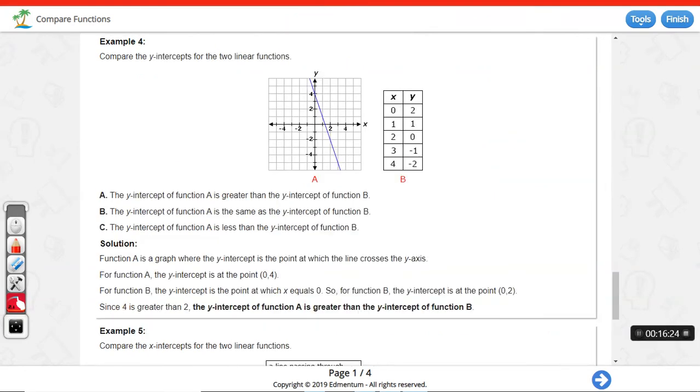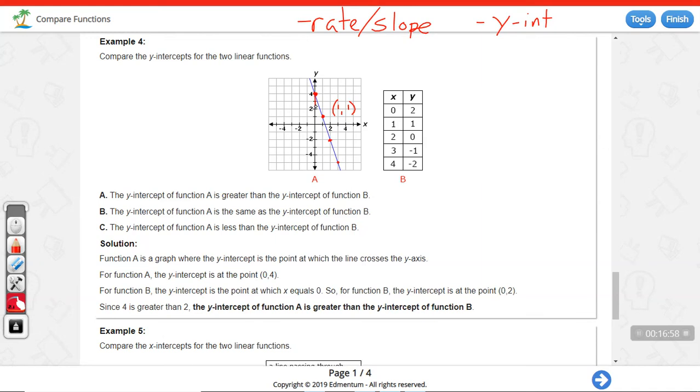Let's take a look at another. As we take a look at this one here, now we're comparing a graph and a table. It says compare the y-intercepts, but once again, I'm going to compare the rate or slope, and I'm going to compare my y-intercept. All right, so starting off with my graph, I'm going to pick any 2 points. I like the y-intercept as a point, and I'm going to follow it along. I see there's another good point right there. I see that's 1, 1. Again, I like picking points that have whole number coordinates. To give out a few others, there's that one there and that one there.